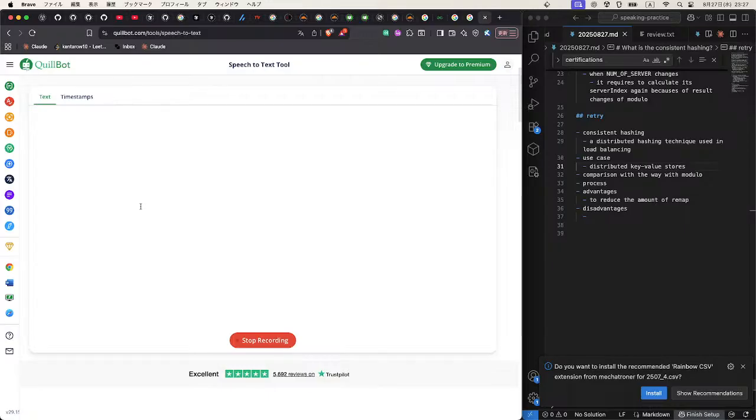So when a node is added, the node is mapped onto some point of the ring, and it needs to calculate the range of recalculation. I mean, it needs to search for the previous server node, right?